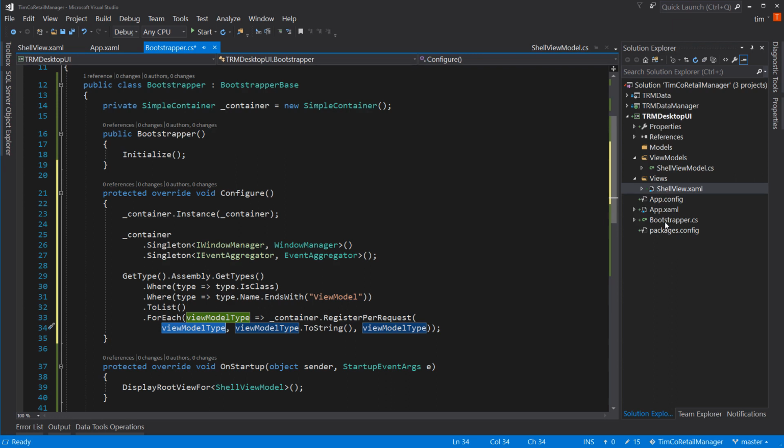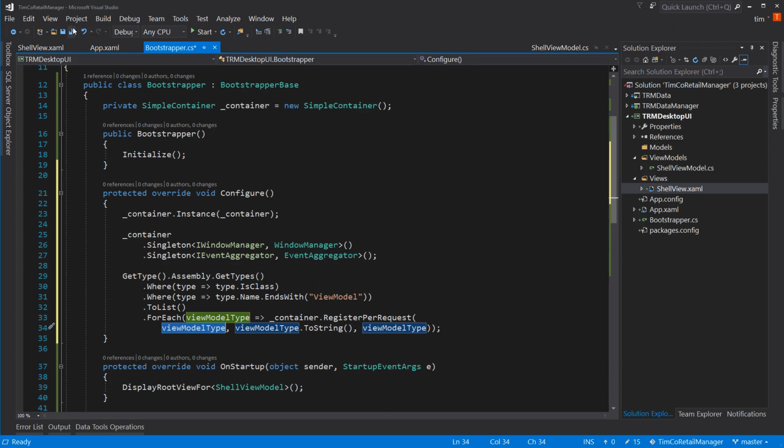So I'm trying not to over-engineer this to the point where it takes weeks to get an application ready to start. We're trying to get it started. So that's what we're going to do. We're going to just go ahead and wire it up just based off the type itself.